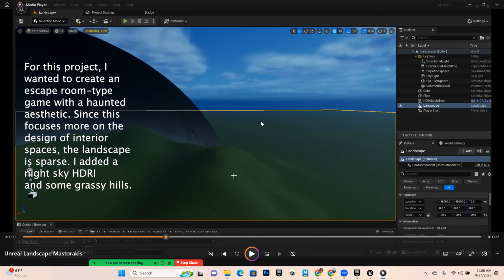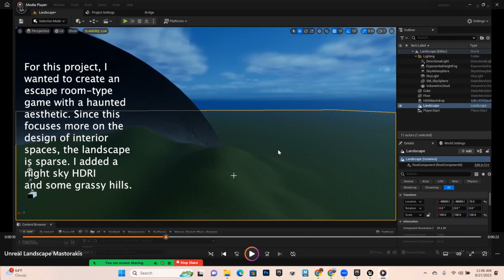So you either need to make that HDRI backdrop a lot bigger and maybe move it a little bit so it's centered over this mountainous area, or make the landscape smaller. Probably it's going to be easier to make the HDRI backdrop bigger.